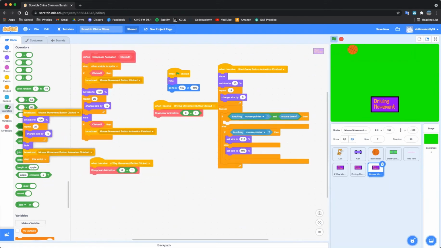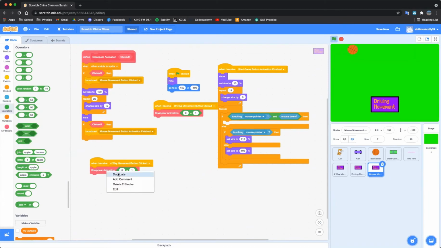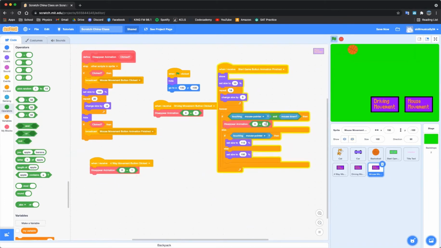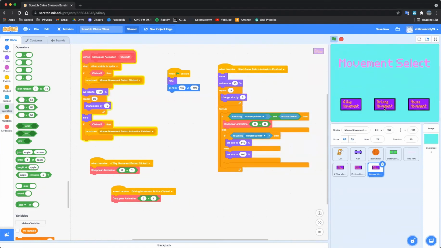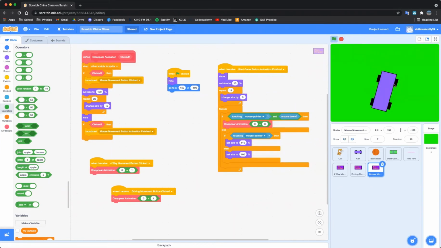So everyone should be done with this process of making their disappear animation for each sprite, and now we can just test it again and see if all the normal functions work.